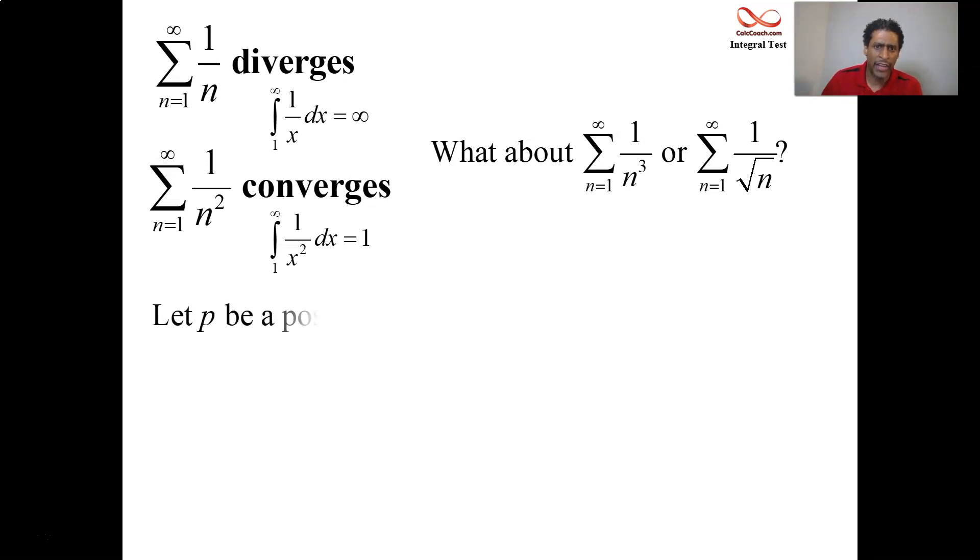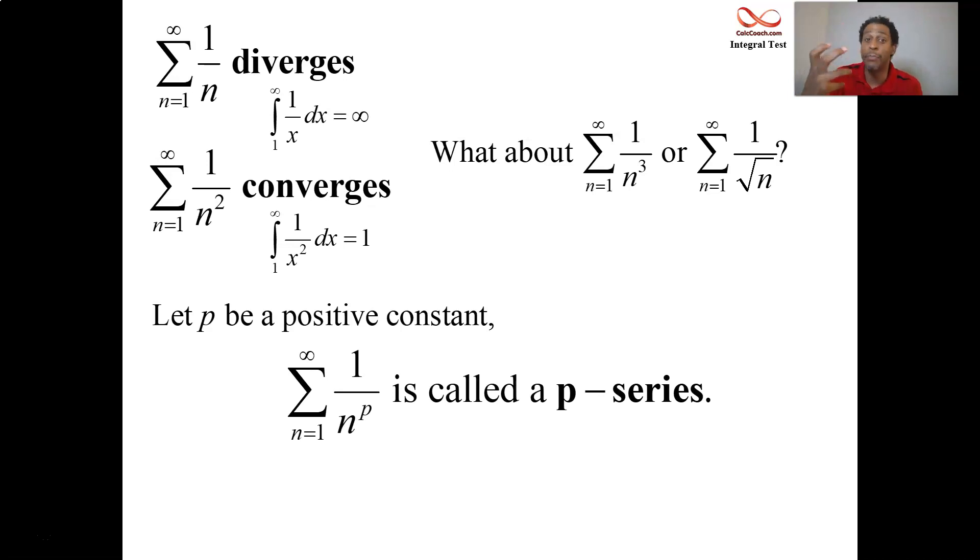Let's first title this a special kind of series. We'll let p be a positive constant, and series of this form we'll call p-series. They're 1 over n to the p. We find out that this particular type of series, just by knowing the value of p, you'll know convergence versus divergence. If p is greater than 1, strictly greater than 1, then the series will converge. But if p is less than or equal to 1, then the series will diverge.